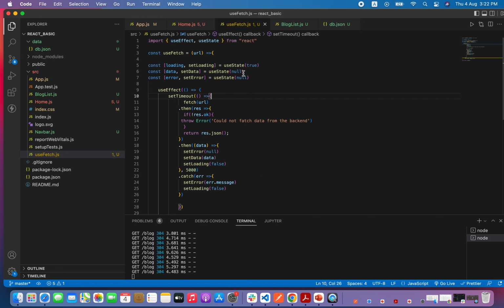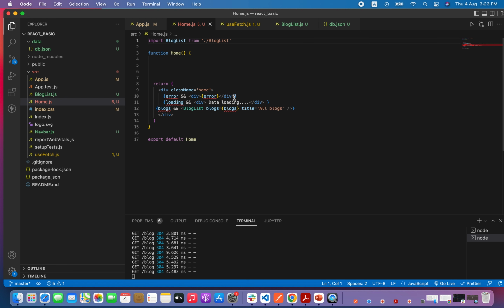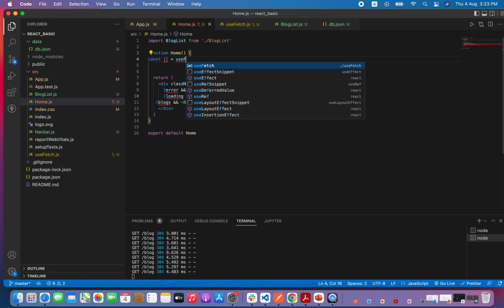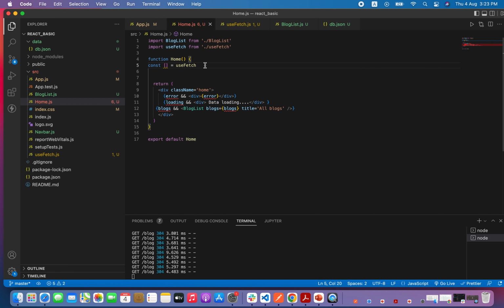inside our Home. So just like the others, we can destructure it like this, const. We are getting all of this from useFetch.